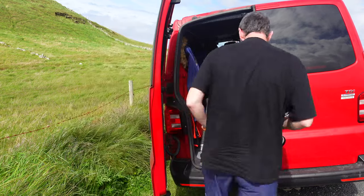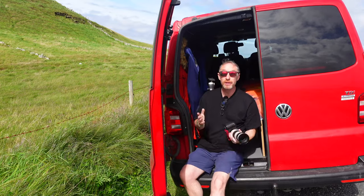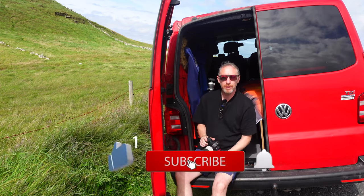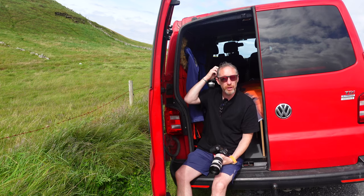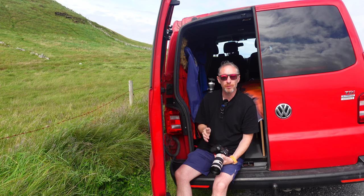Today you join me, I'm up in Sligo. I'm on the way to Donegal. It's a beautiful warm day. Excuse the white legs, but I'm on the way to Donegal and I wanted to stop off at a spot that I visited maybe 4 years ago one day with Dermot, and I got a couple of shots, but I wanted to get a couple more shots.